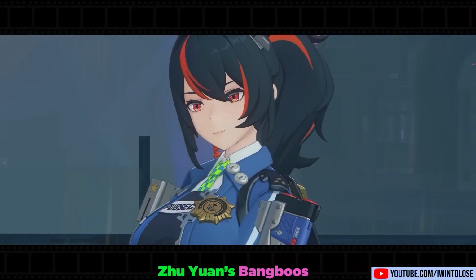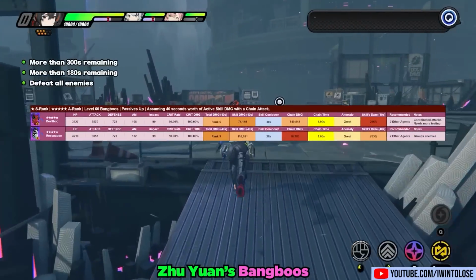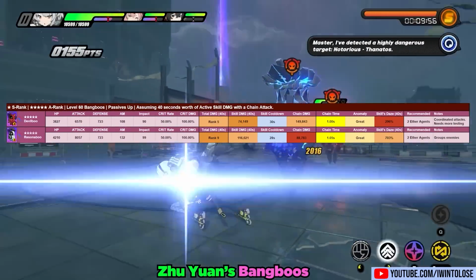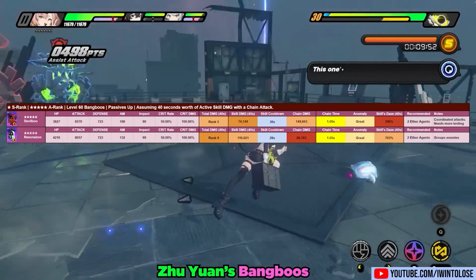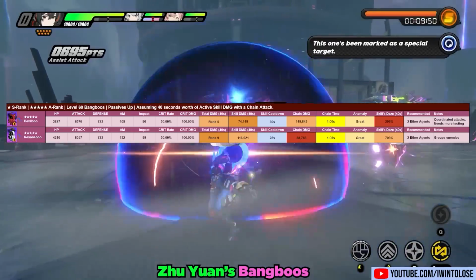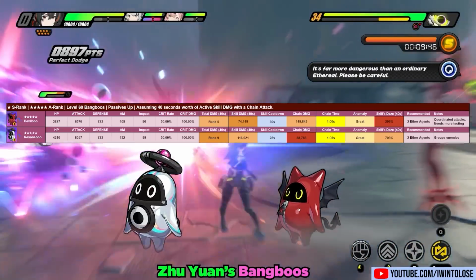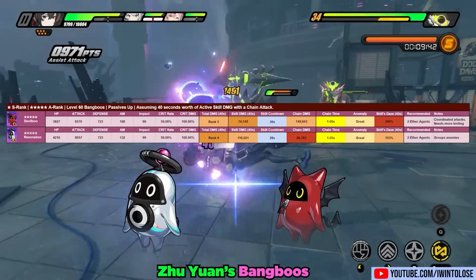Time to wrap. Up next we have her Bangboos. Specifically if you're using the 4-piece Chaotic, Razana-boo and Devil-boo are by far and away your best options. Both these Bangboos will help you apply a lot of ether and thus corruption to significantly improve Zhu Yuan's damage through the 4-piece Chaotic's passive. I personally also prefer Razana-boo over Devil-boo since its grouping ability is actually quite useful for Zhu Yuan, as she'll be able to AoE down targets more easily.